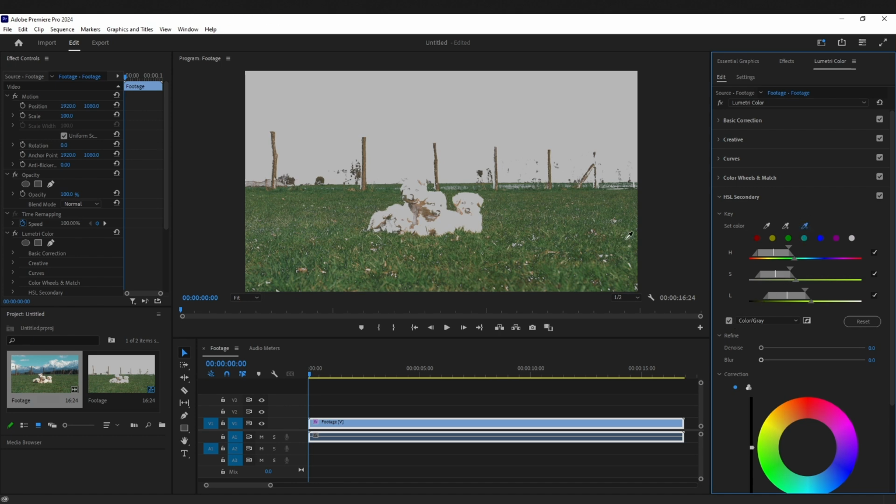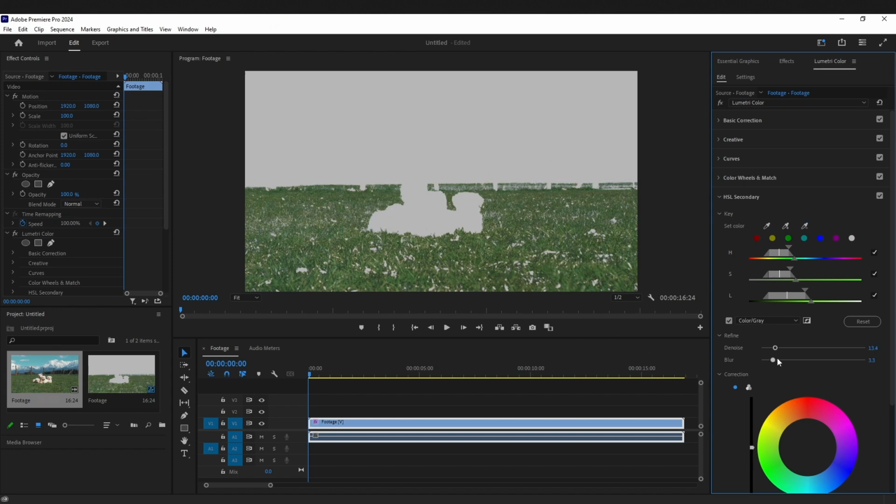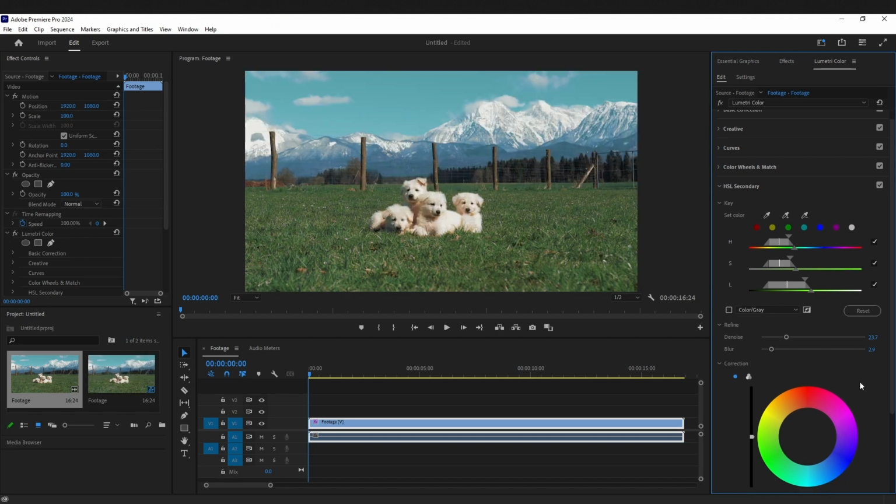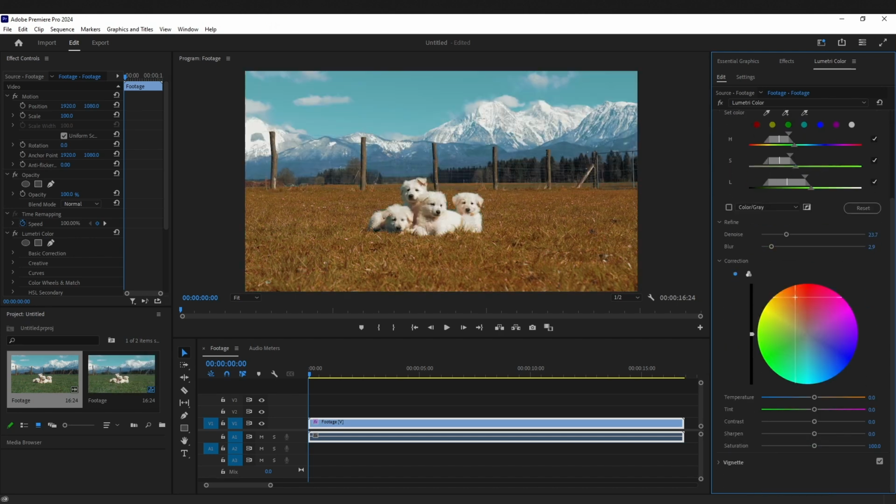If you have accidentally chosen the wrong color, all you have to do is to use the third color picker and click and drag on everything you don't want to change. Once you're happy with the selection, you can smooth it out by adding some denoising and blur. Then to change the color, come down here under correction and change the selected color to whatever color you want. I can change the color in a unified wheel or use the 3 wheels of shadows, midtones, and highlights to have more control over how it looks.